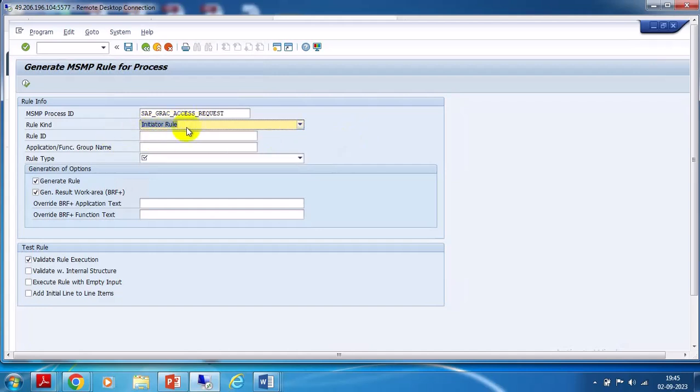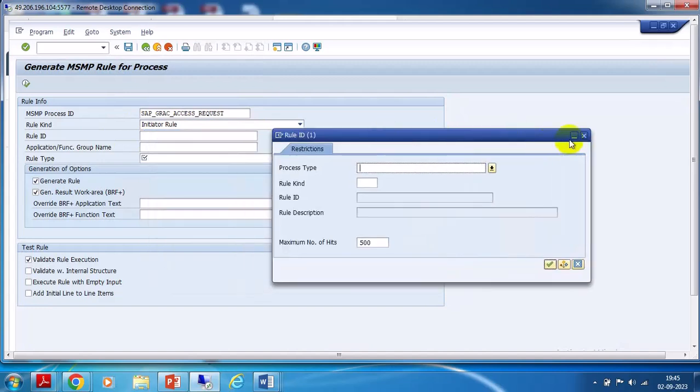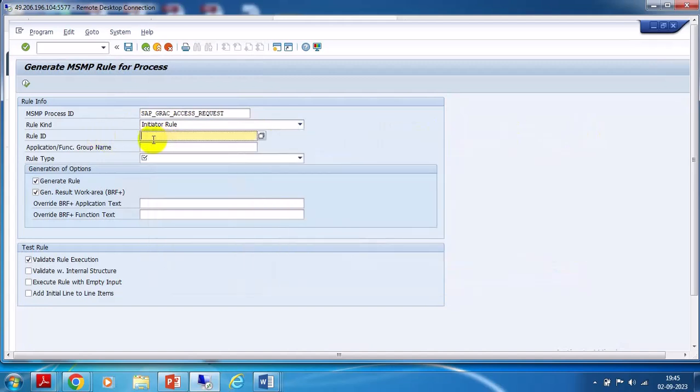I have selected the initiator rule kind. Here we can give our own name, like check_initiator. If you want, you can keep the same name.